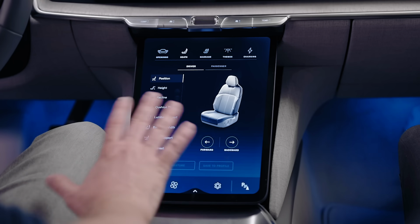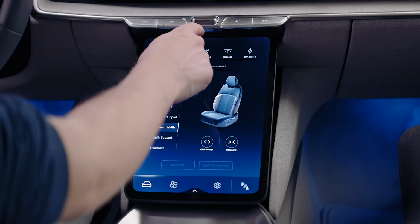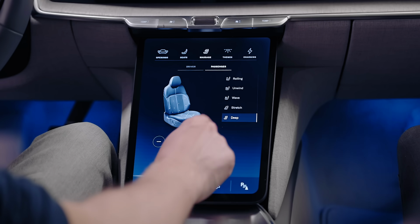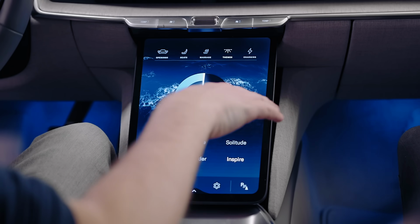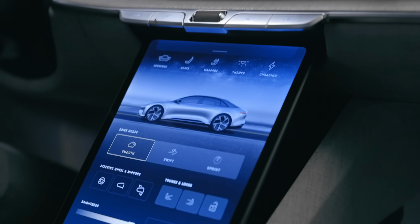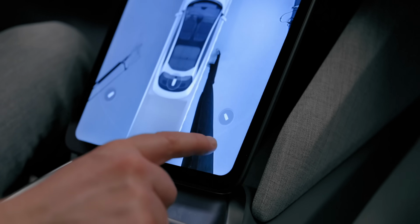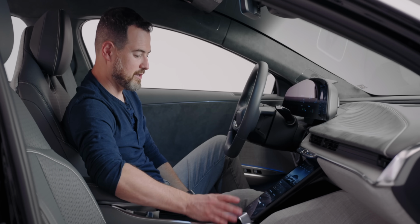The pilot panel is where a lot of the general interaction happens. And I really like how it's laid out. I wish there was more here, but it does everything you need it to do, from the openings in the car, which you can control the frunk and the trunk. You can't control the doors from here. The seats to control the settings, your massage function, different themes to control the LED lights in here, charging to precondition or set your charging limits, your different drive modes here, smooth, swift, and sprint. You can adjust the steering wheel and the mirrors, your glove box controls, your AC controls, settings, and then access to your 360 camera.